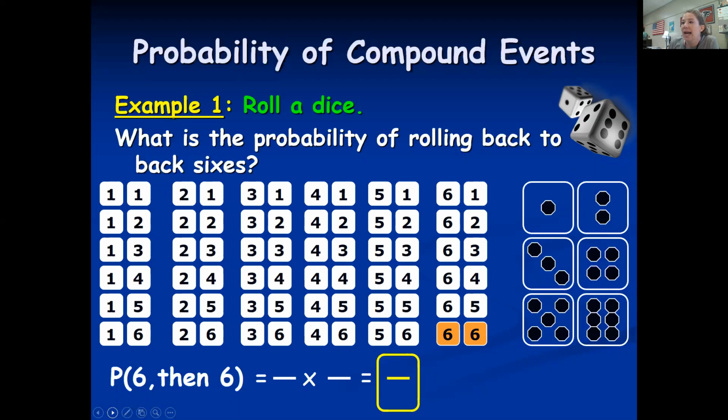So here are all the outcomes. These are all the outcomes of what could happen when I roll a number cube. I could get a 1, and then the second time a 1. I could get a 1 the first time and a 2 the second time. I can get a 1 the first time, then a 3 the second time, and so on and so forth. But to roll a 6 the first time, and then a 6 again the second time, I'm going to multiply 1/6 times 1/6, and the probability of me getting a 6 2 times in a row is 1 out of 36. In other words, if I do this experiment 36 times, probability says it'll happen once.